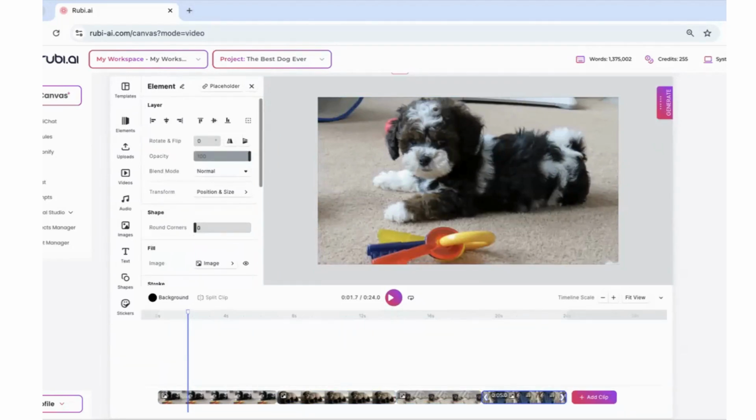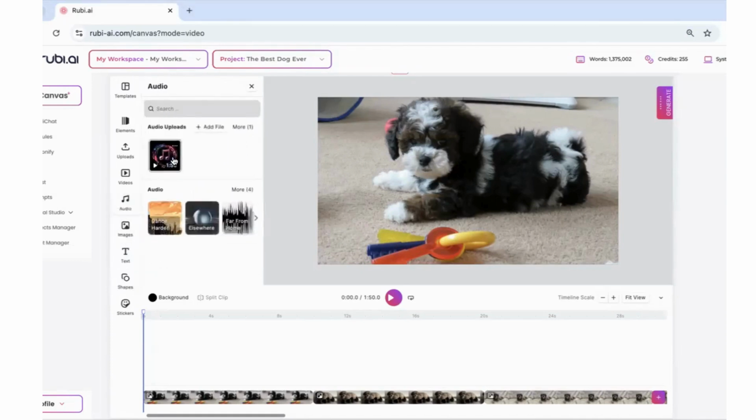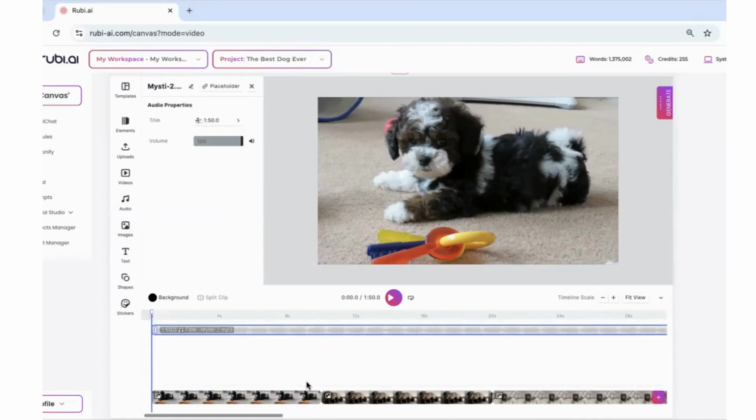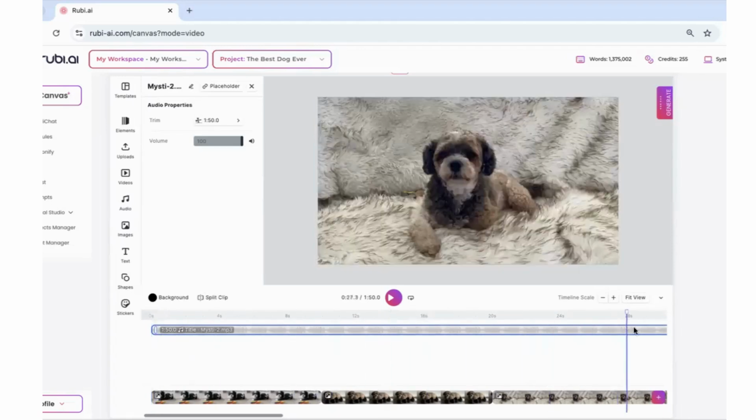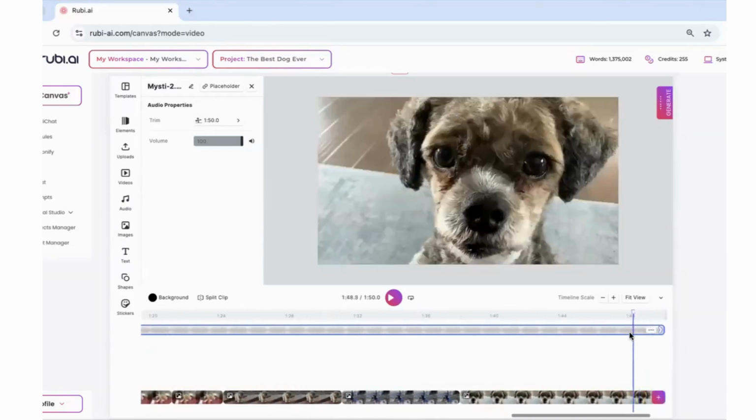I'm going to just pause the recording while I add more clips, exactly the same as I was doing. Okay, so now I have all of my images in there, and it equals 1 minute 50 seconds, which is exactly how long I think my audio is, my music. So let's add the audio. There it is. Let's put that in there. Okay. So we'll go to the end and see if it ends at the exact spot we want it to end. If not, we can just increase one of the images a little bit.